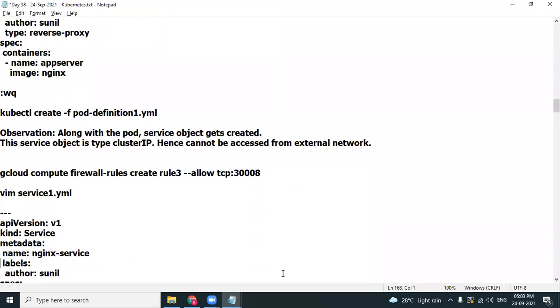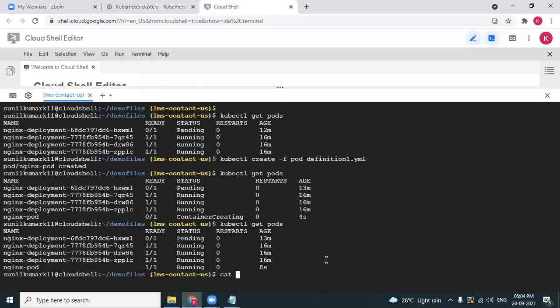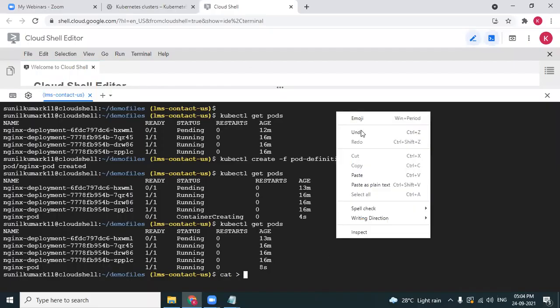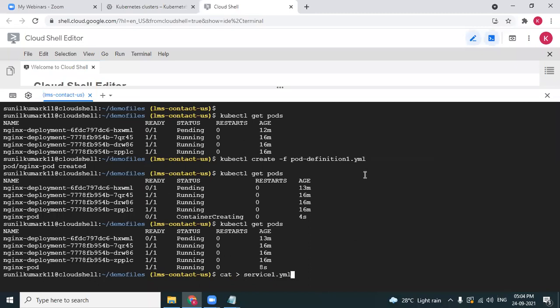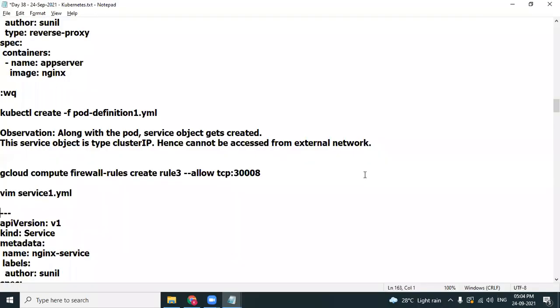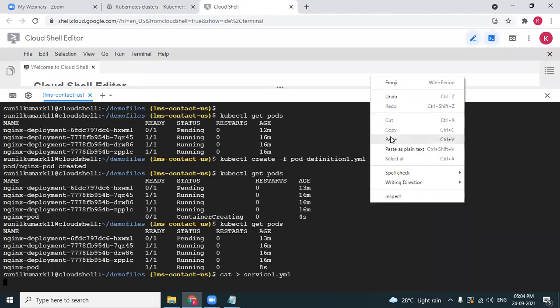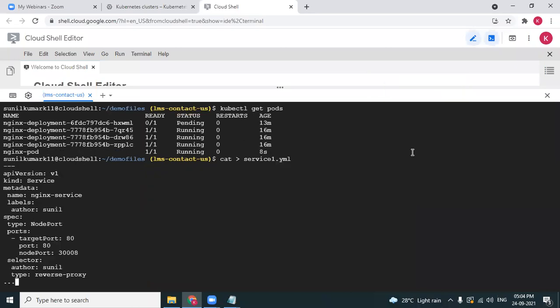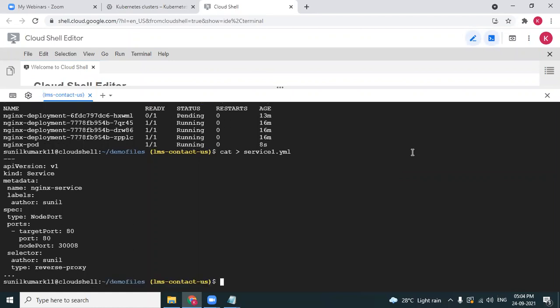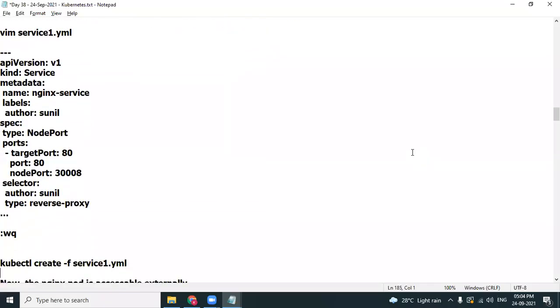Now let's create a service object. Since the label matches the Nginx pod label, this will fetch it. The service object got created.